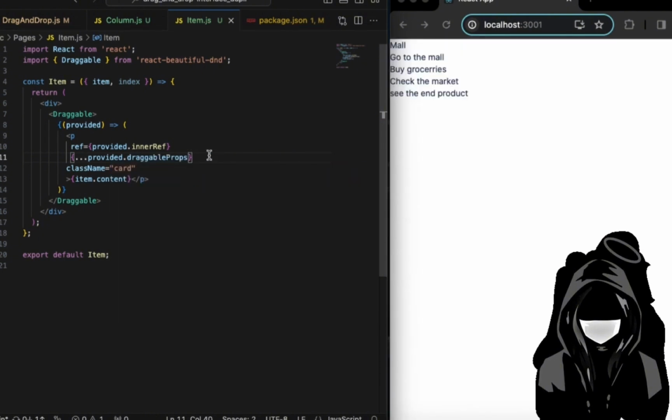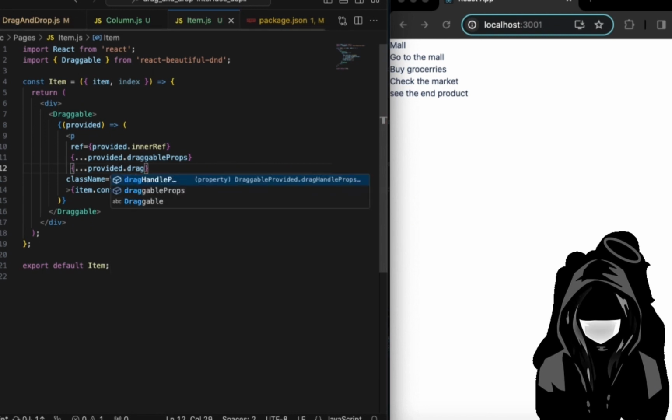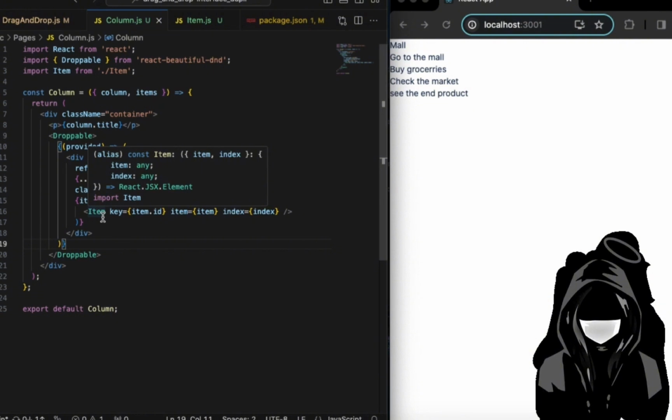Now because the item is what we are dragging, we need to add one more called the drag handle props. So it's going to be provided dot drag handle props.